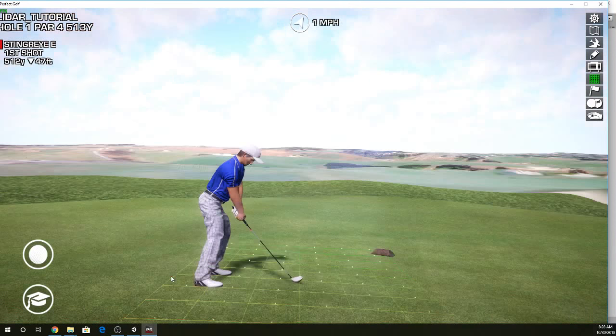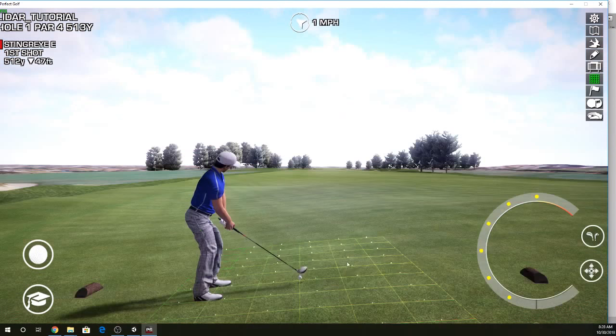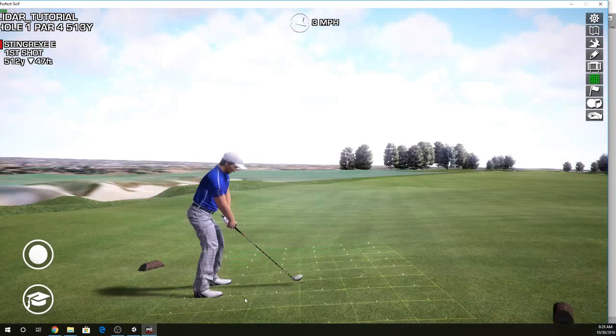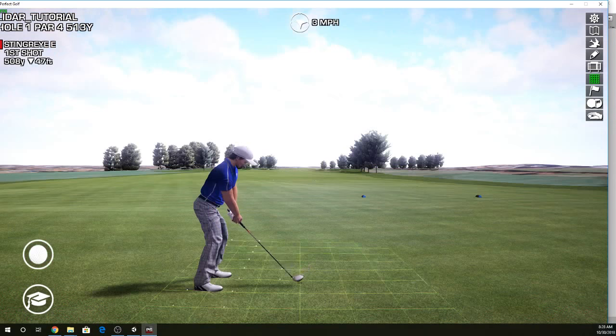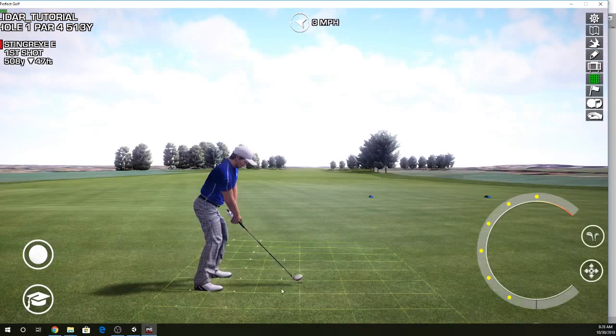So first thing I would recognize if I was building this course is that I need to level this tee box a little bit, or I put it in the wrong spot. My guess is this is not the correct spot for a tee box because it's tilted like that. Let's go check out up here. Is this level? Oh, that looks like where it should be. All right, so I probably put a tee box in the wrong spot.